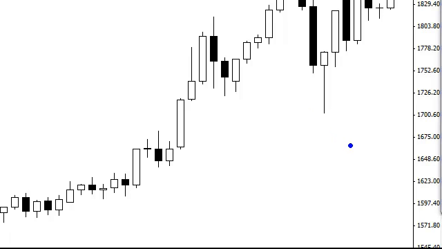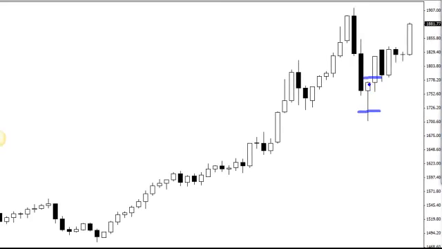Now I'm going to cover how I played this. I basically set my order to go long at the break of the pin bar. I set my stop, and I put my target at the high. I'm not going to discuss the ins and outs and the advanced method of how I actually manage the trade throughout here. I leave that for the course and over at the website.